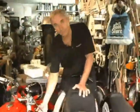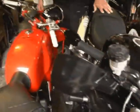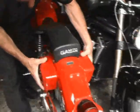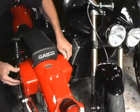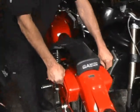So here we have the fold down passenger pegs, something of course that's been shared for many years, and we can still see that from what we call our pillion seat for the passenger. And even in these days, we still had fold-down passenger pegs. So, with that said, it looks like on the side of here we have possibly some toolbox areas here. That's almost like the built-in steel saddlebags, but not for very much. Maybe some tools.